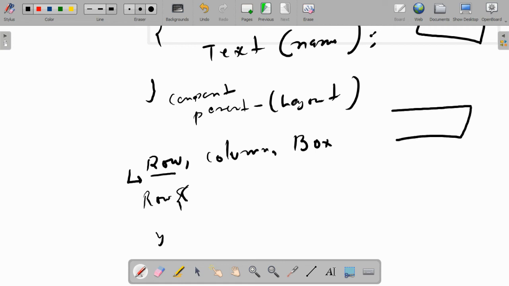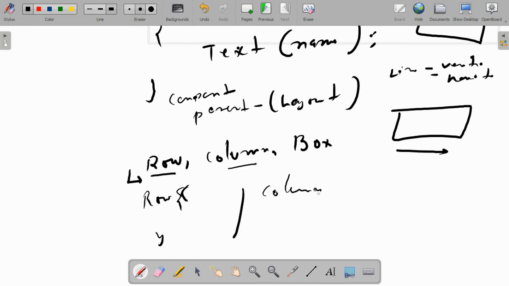We don't have any linear layout here which arranges the children vertically and horizontally. We have row and column, two separate layouts for arranging the children. So row is responsible to show UI in a row, and column is responsible for showing UI in a column. And box will be showing the UI in terms of a stack, one on top of another.